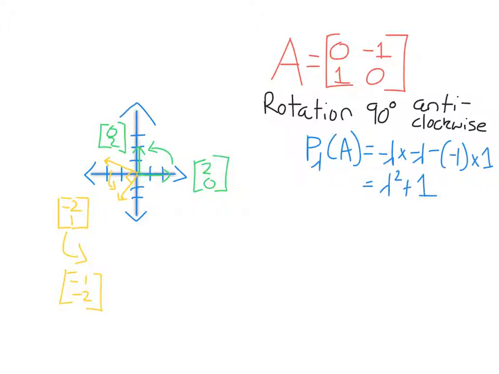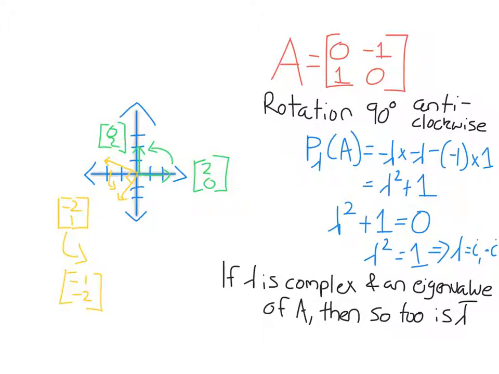So if I want to solve the characteristic polynomial equaling 0, I have lambda squared plus 1 equals 0. Lambda's only in one spot, so I can just subtract 1 from both sides. Of course, I can't solve this without complex numbers. So lambda will be the square root of minus 1, which is i. It's also minus i. So they are the two eigenvalues. And note that they are complex conjugates, which is once again not a coincidence because of what I told you about polynomials before. If you have a complex eigenvalue, its complex conjugate will also be an eigenvalue.